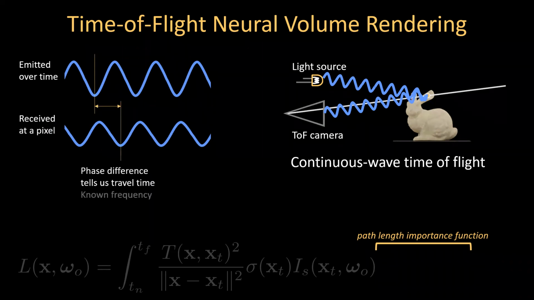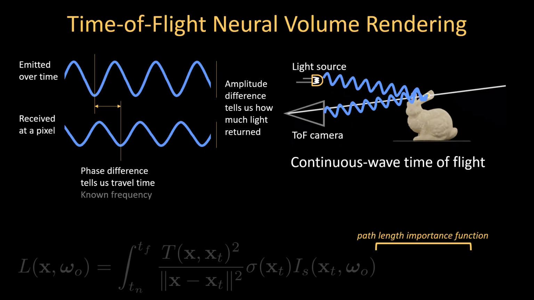You can see that two things have happened to the light that's returned. One is that there's a phase shift in the modulation of the light that comes back. This relates to the distance that the surface is from the light source. But you immediately note that the pattern repeats, and so I'm only going to be able to detect the distance based on this phase difference within one period of the wave itself. There's an ambiguity as to which of the wavelengths I'm in. The second thing that you'll note is that the amplitude is different. Some of that light didn't get returned. It got absorbed by the materials in the scene.